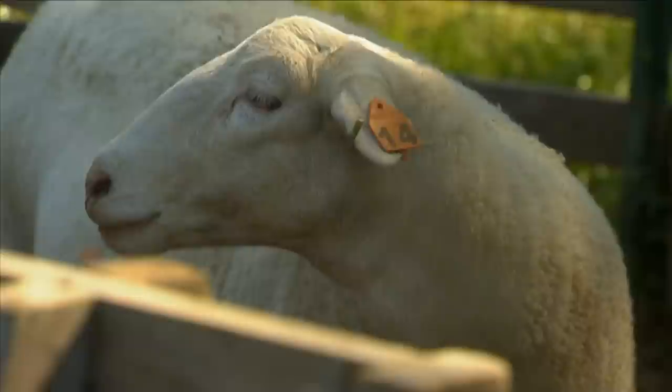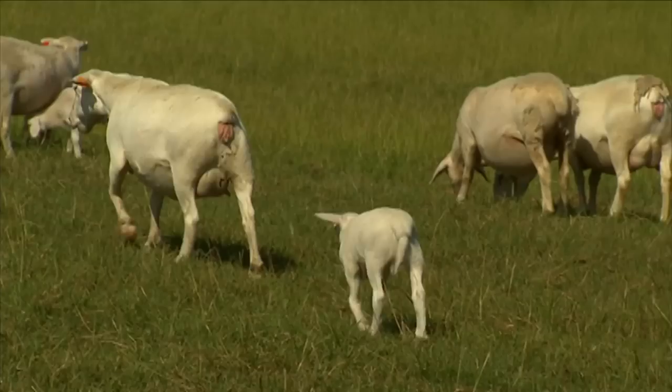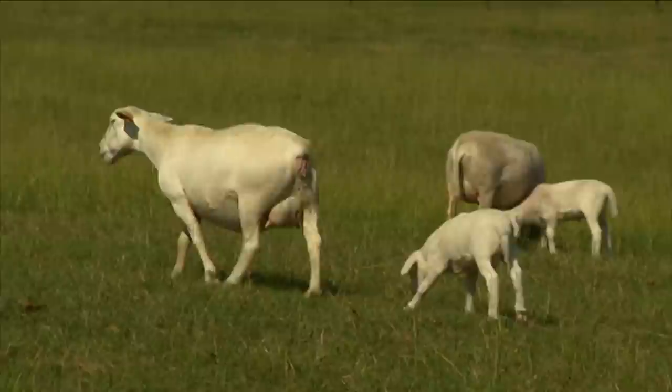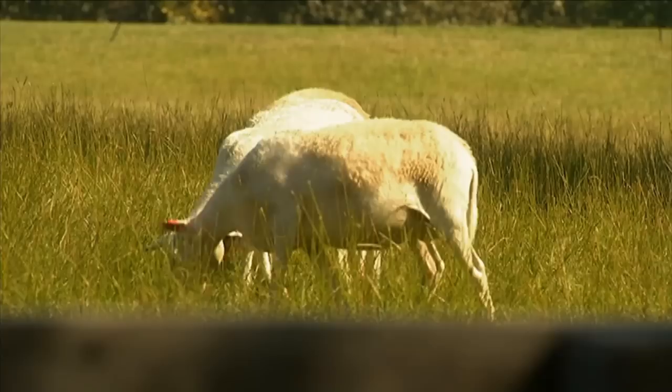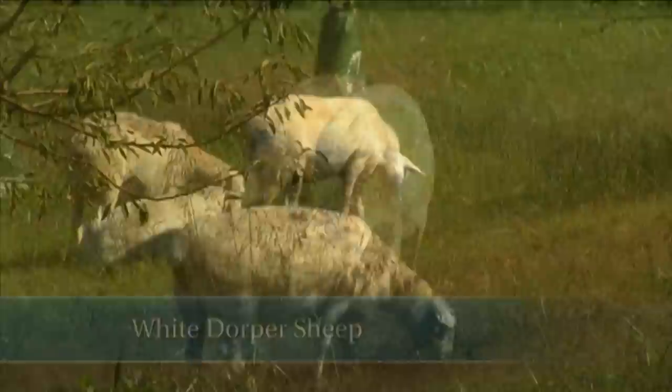Here's an interesting tip about sheep. Did you know that President Woodrow Wilson, during World War I, put sheep on the lawn of the White House? He did it so he could support the Red Cross — the wool would be cut from the sheep, and blankets could be made, and so forth. A wonderful gesture. These are sheep from South Africa called White Dorpers, and they're not raised for their wool. I have them here because I love seeing them in the pasture, and they're great for keeping the pastures mowed down. Each one of them is its own little lawn mower.